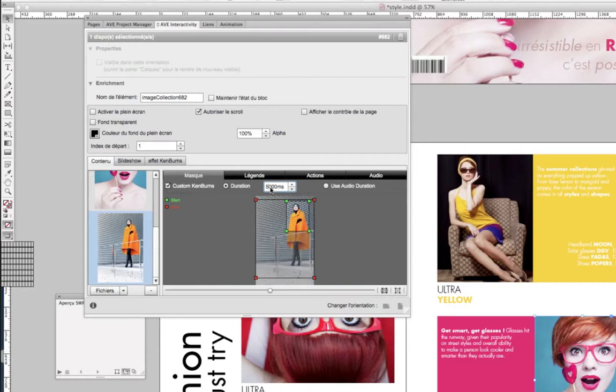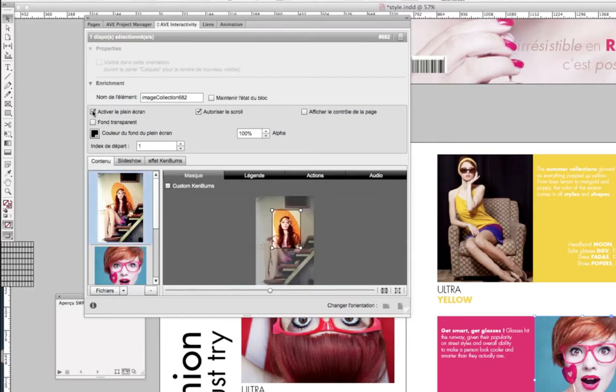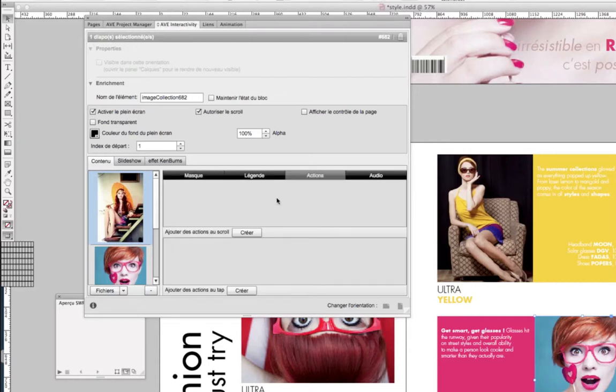So this is a very simple configuration for a slideshow. I can also activate full screen. This is a global option for the slideshow. And every element can have some actions, which I will show on another element later. So actions are really used to create interactivity by letting you tap on an element and create some behavior after some actions as a result of tapping on the element.